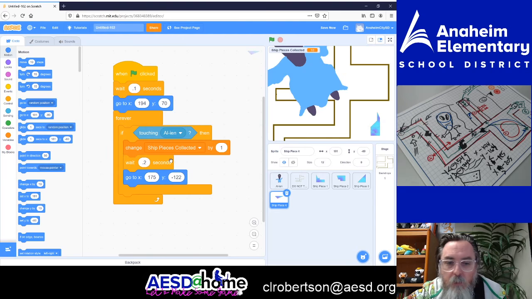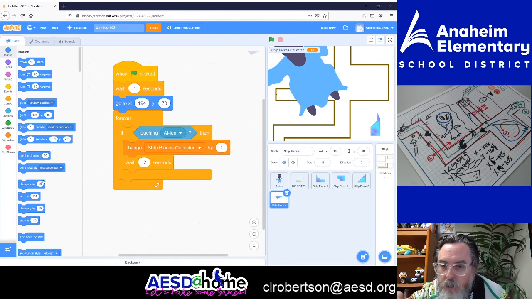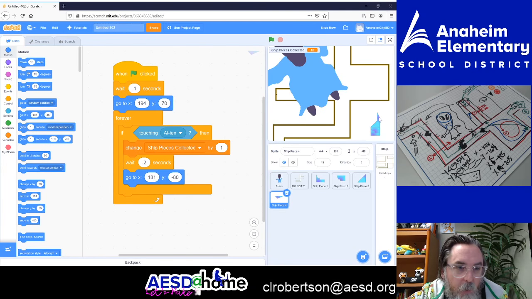Okay, cool. So I need to remember that space. If I touch that, I want it to go to the completed ship. So that's 181, negative 80. And then I'm going to go put it where I want it to go.